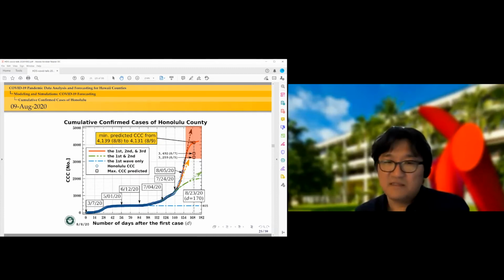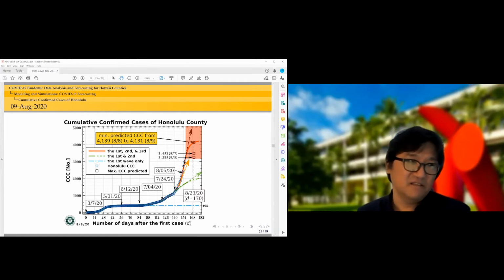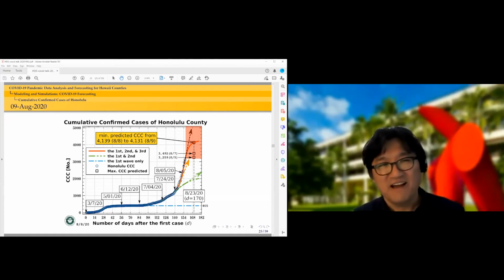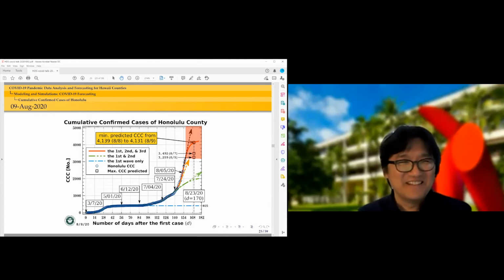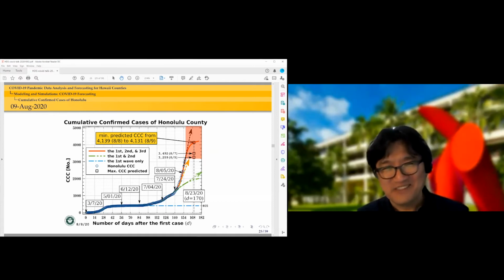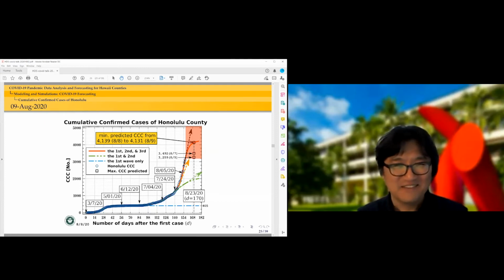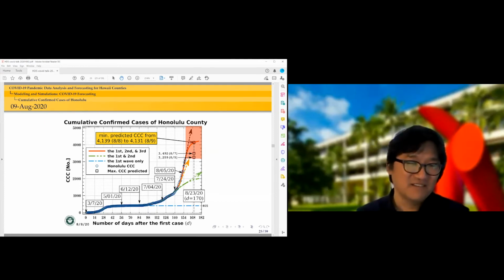At this time, we were using 4 to 5 different fitting equations, and we were in real panic that nothing was working. Similar to the Olympic game evaluation, we just get rid of the lowest and highest value, or make an ensemble of models. But even that, it was very, very hard to predict what was going to happen in the next two weeks at this time.